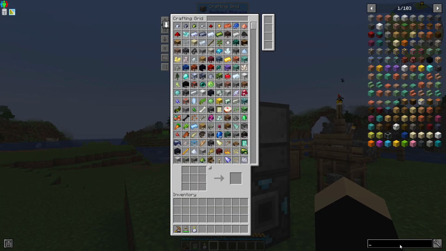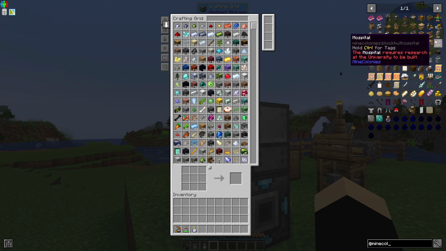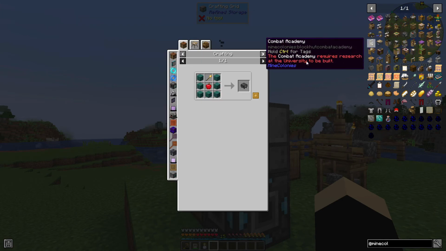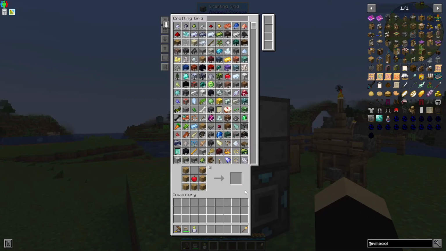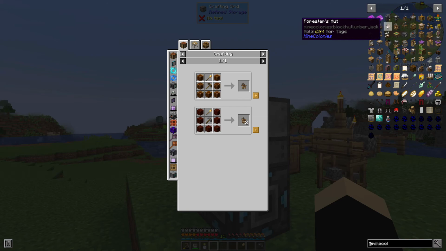Yep. Alright, so we want to look at mine colonies. Colonies. And we want two things. We want a guard tower and we want a restaurant. So we need this. I believe I have that thing in my inventory. There's a restaurant and a guard tower. I believe that's all they want. I hope that's all they want. Barracks tower? Guard tower. Wait, where'd it go?